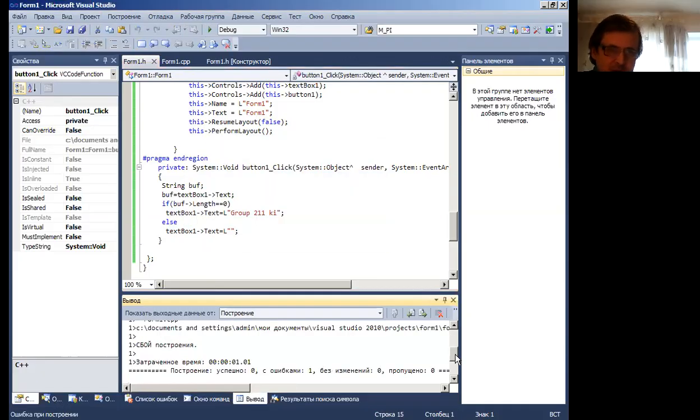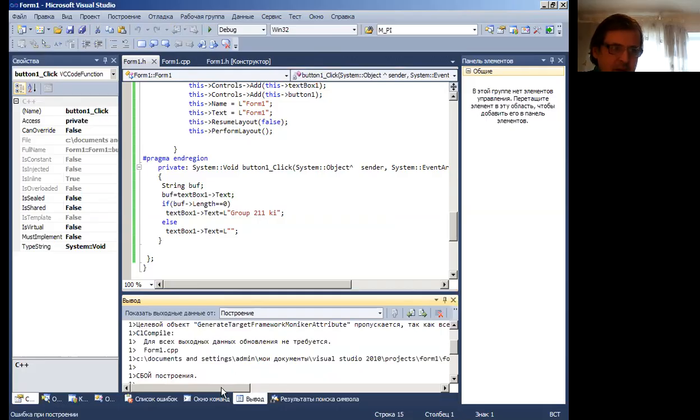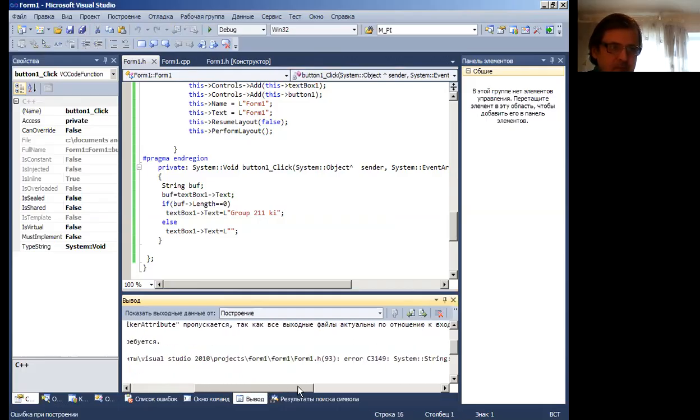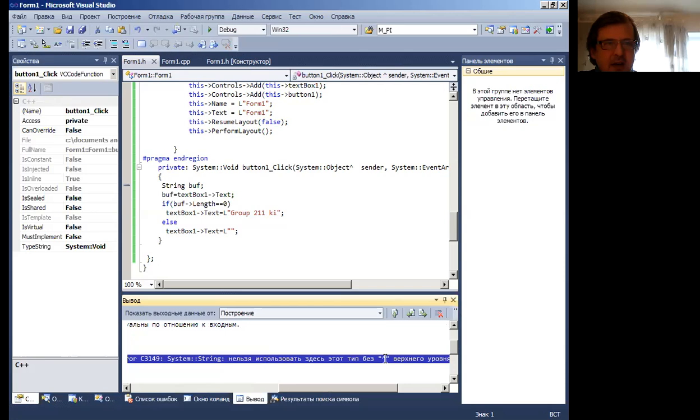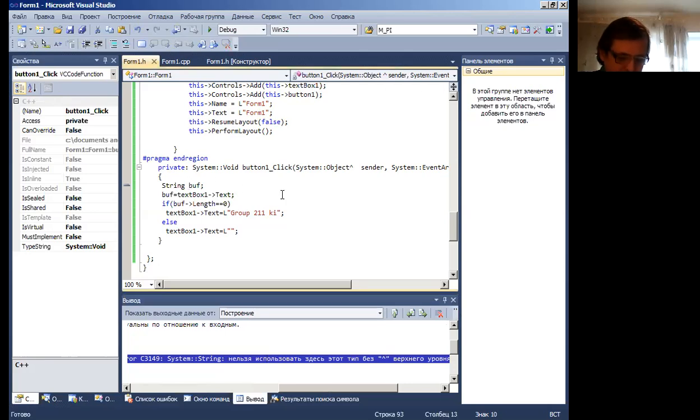Okay, something wrong. Let us see the mistake. Okay, so it is necessary to put the head. I told you that the variables must accompany with the head. Okay, the head. Okay, so let us save again.